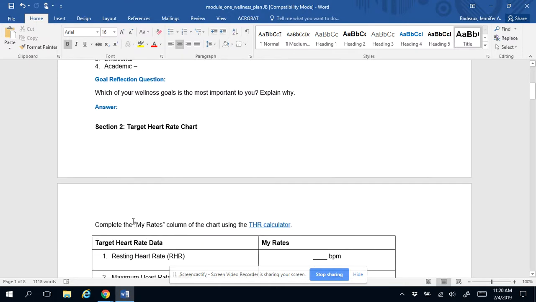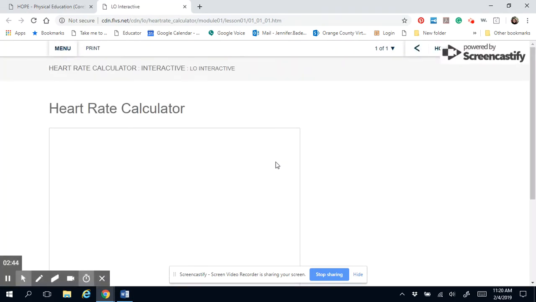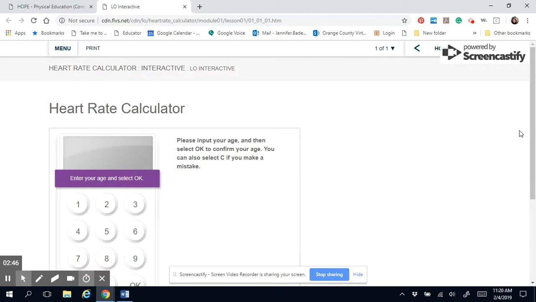One of the newest changes is the target heart rate. They've changed this. They actually give you a calculator to use now. So you're going to use the calculator. You see that it shows you click to follow link. So you want to hit control and click, and it'll follow the link. And it's going to let you put your information in and walk you through how to calculate your target heart rate zone.